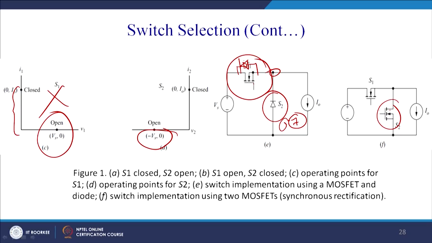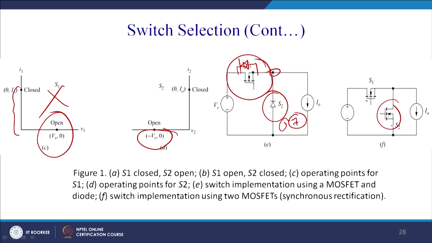So, for this reason, if it is a synchronous operation and we require to reduce the losses and have a more compact control, most of the MOSFET drive here will have complementary logic, since these two devices are complementary. It is much easier to have that kind of logic, and for this reason we will prefer synchronous rectification. So, this is one example of how we will choose a device.